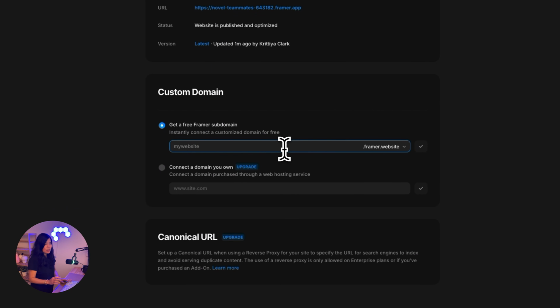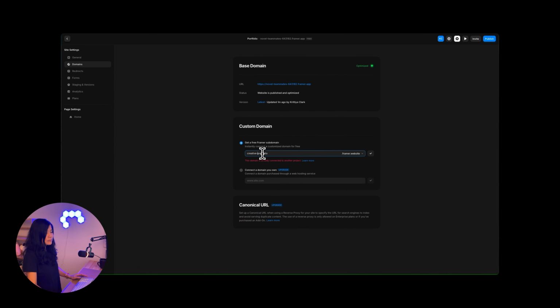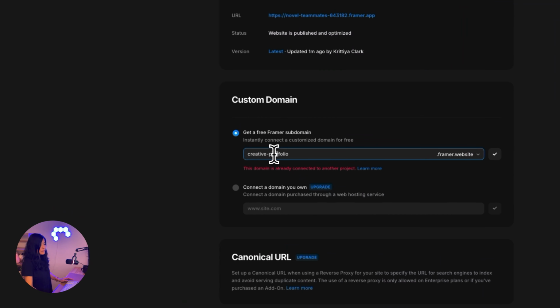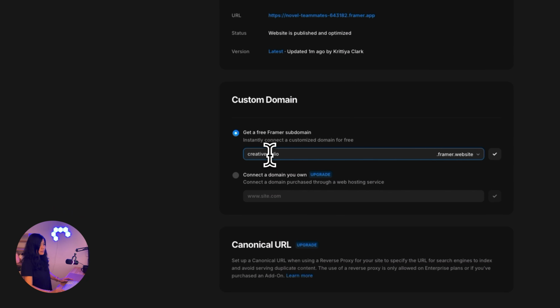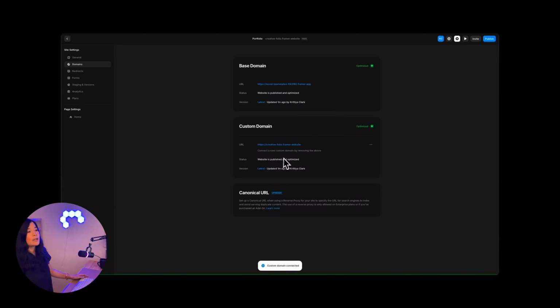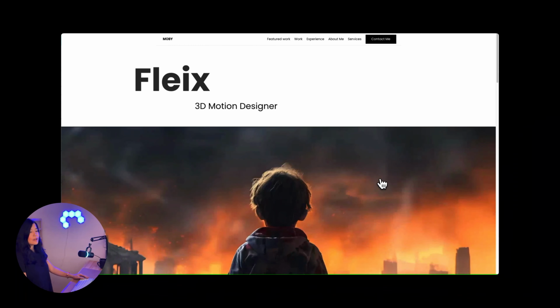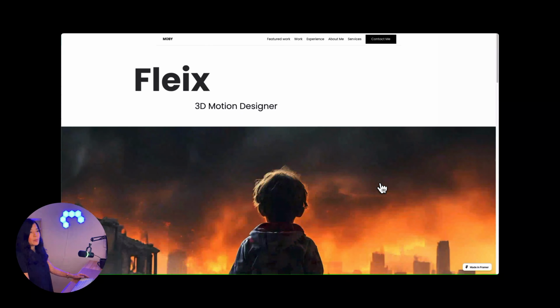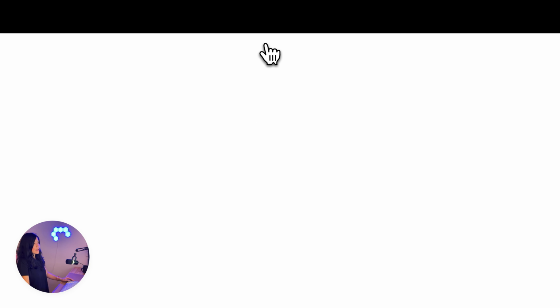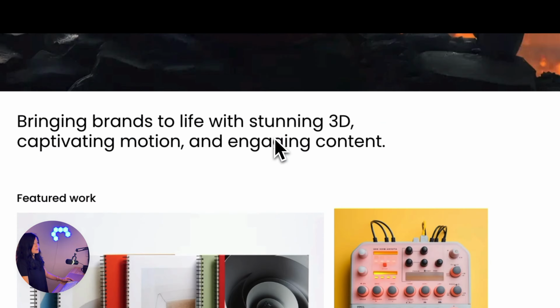You can change it. Okay, so now I get the available names. It's called Creative Folio. You can click right here. Here you go, you have it. Beautiful portfolio. Check everything works.